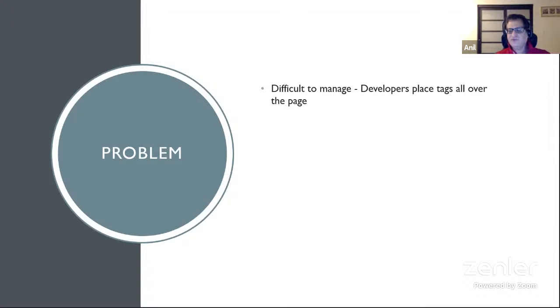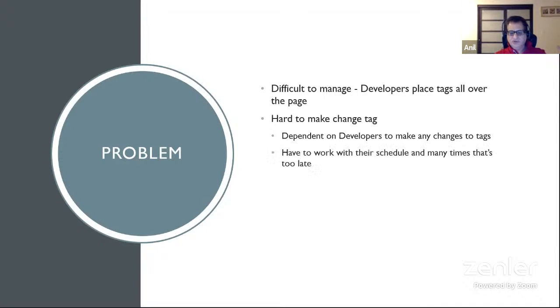Now, if you have to make a change in future, in that scenario, you have to go back to the developers and ask them to make those changes. If developers don't have time, then you are stuck because you have to work with their schedule, and many times that's too late. Any change requires the full blown process that you have to follow within an organization.